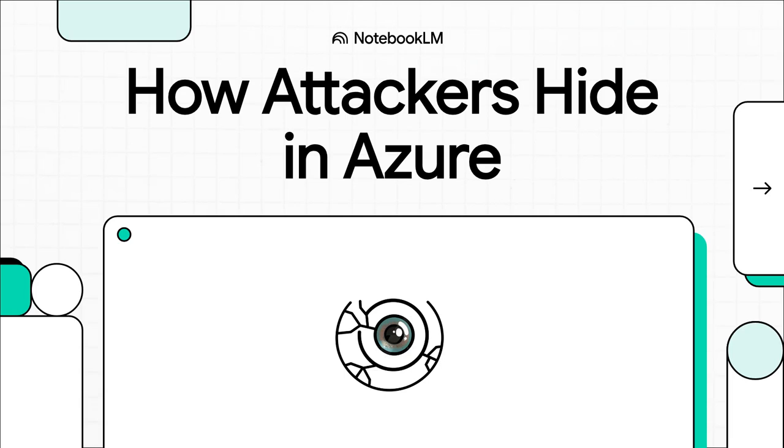All right, today we are digging into something really important. It's a security gap in Microsoft Azure that, honestly, even a lot of experienced cloud pros don't know about. We're talking about a way for attackers to move around inside your environment almost like a ghost. So let's get into it.